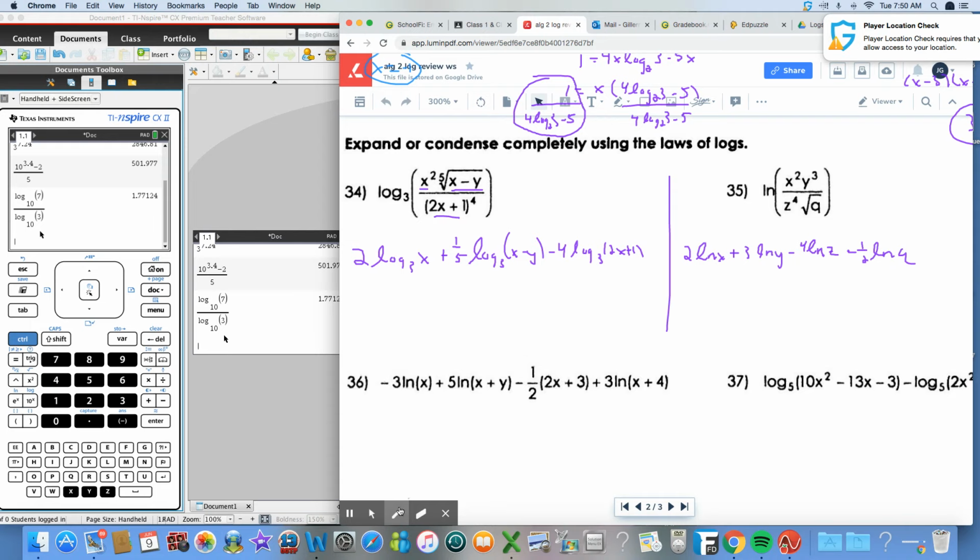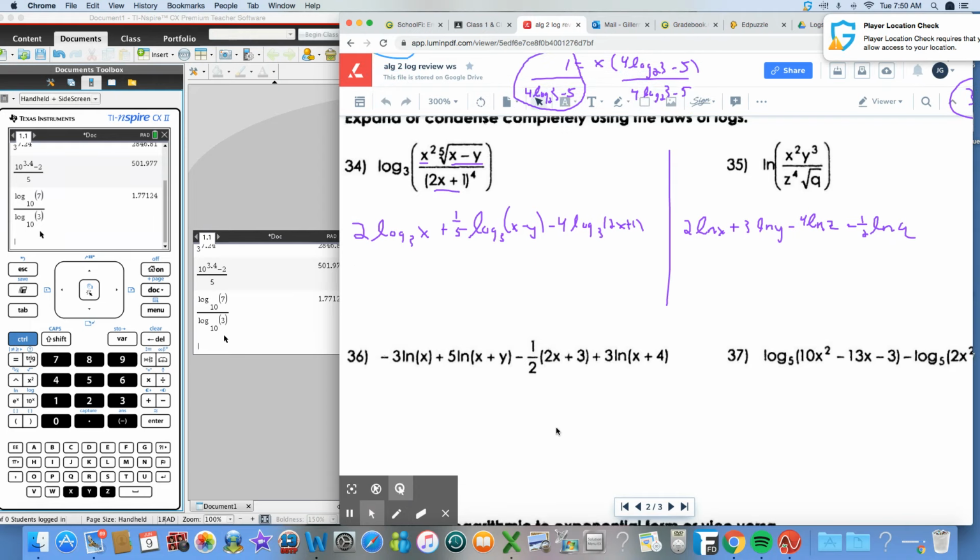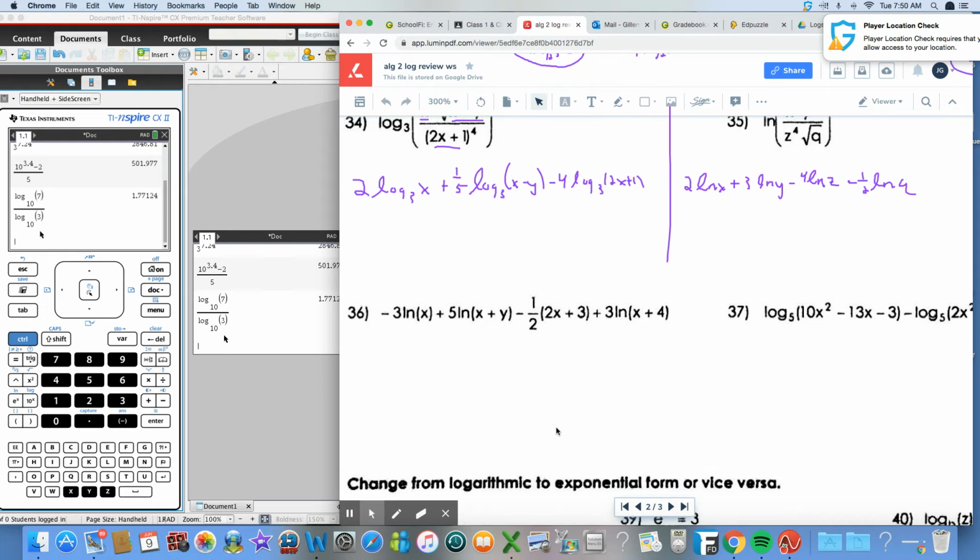All right. Now for condensing, we just do the opposite. These are all natural logs. So I'm going to put, and I see minuses, so it means it's going to be a fraction. So I'm going to put a big natural log. I'm going to put a fraction bar. And anything on the negative gets a bottom. Anything with the negative in front goes on the bottom. So the x goes on the bottom. It's cubed. All right. Positive goes on top.